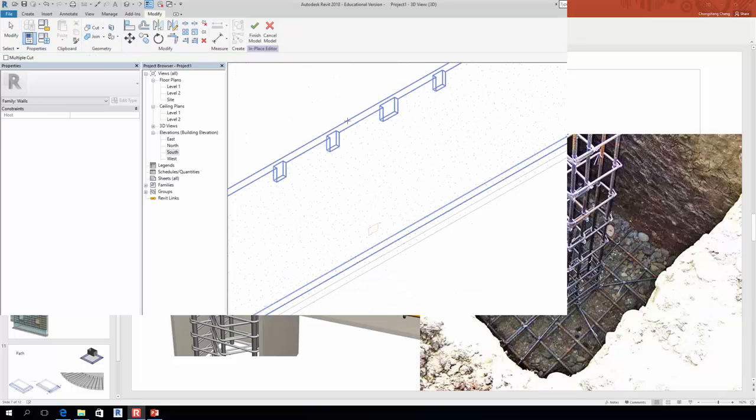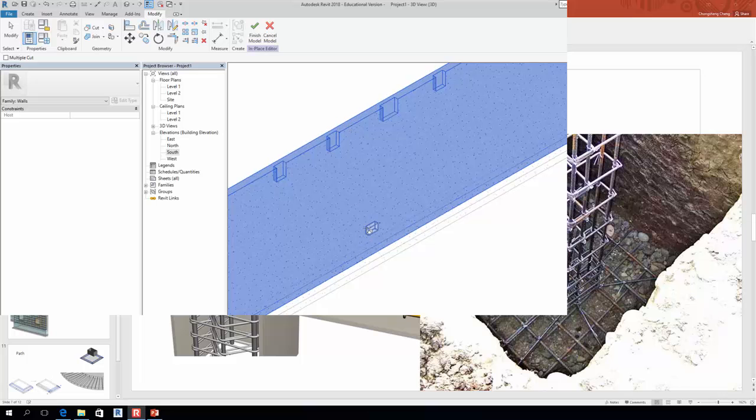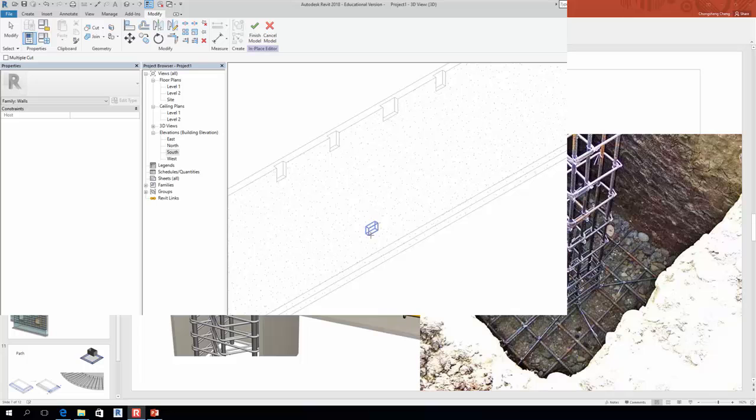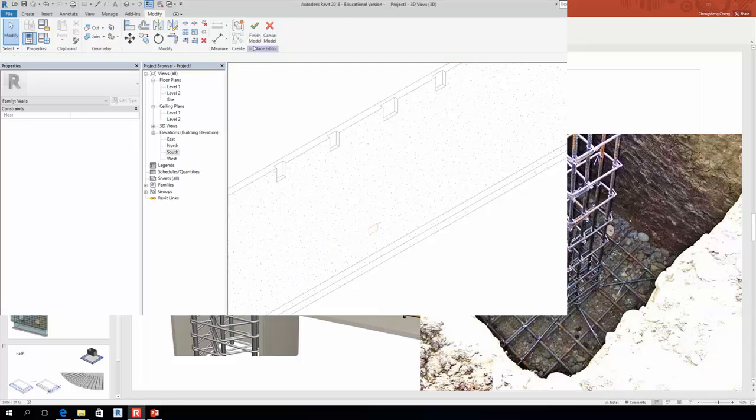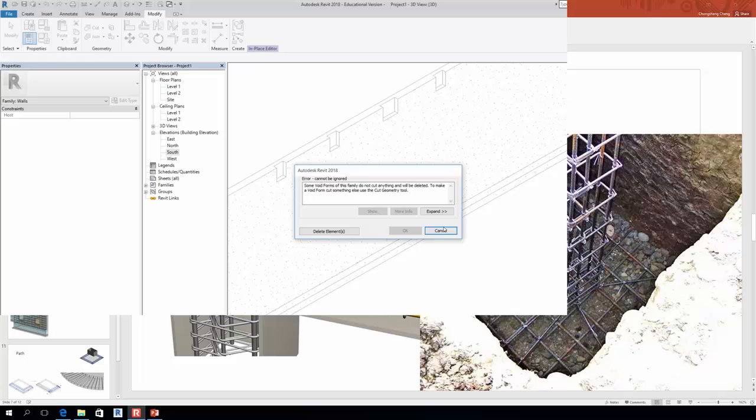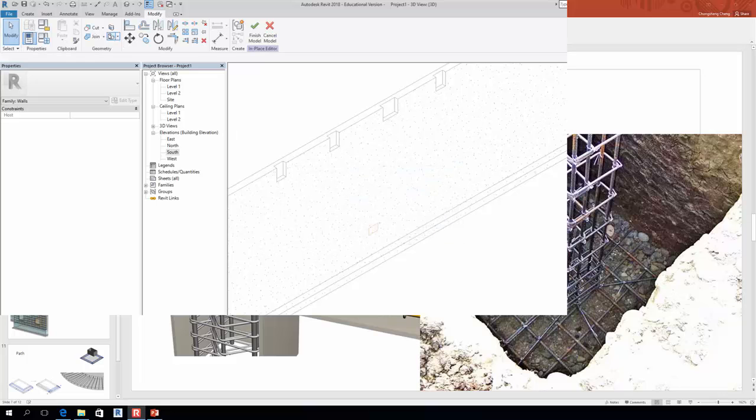First, you pick the wall. Second, you pick this box. Right? I think that's pretty much. You already select it? No, not yet, right? We need to go to cut again.